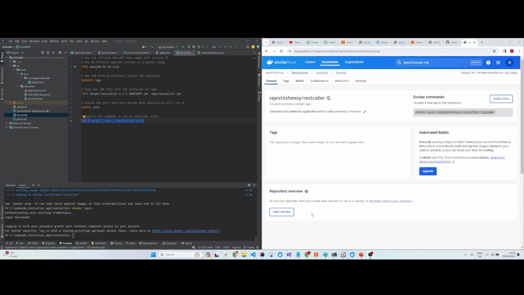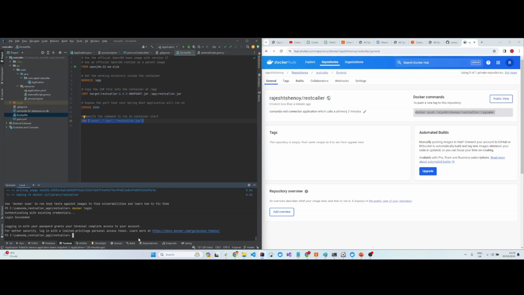Next, we'll push the image that we have created to Docker Hub. This is my Docker image repository. It's called RestCaller. What I have to do first is tag the local image that I've created.